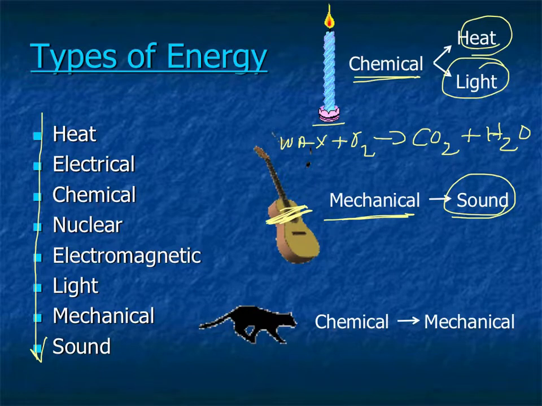The pressure wave is the sound that you end up hearing. And the last one is chemical to mechanical energy. Basically this boils down to food being turned into mechanical energy. When you eat food, you get energy that allows your body to do something later on in the day.